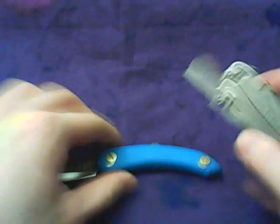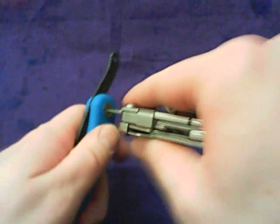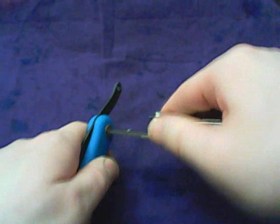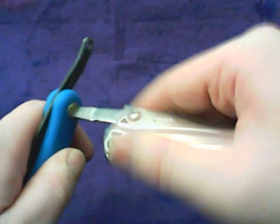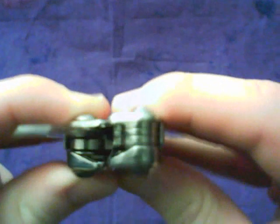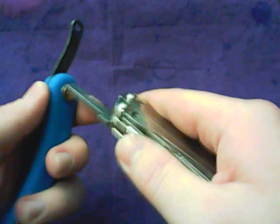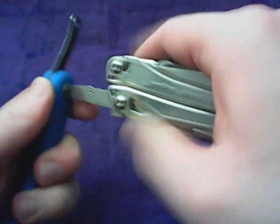I will take the broad flathead screwdriver, and I fold it in. So that's one downside of the Leatherman Wingman, by the way. When you have to turn the screwdriver, this one really gets in the way. It wiggles. It's not super awesome.